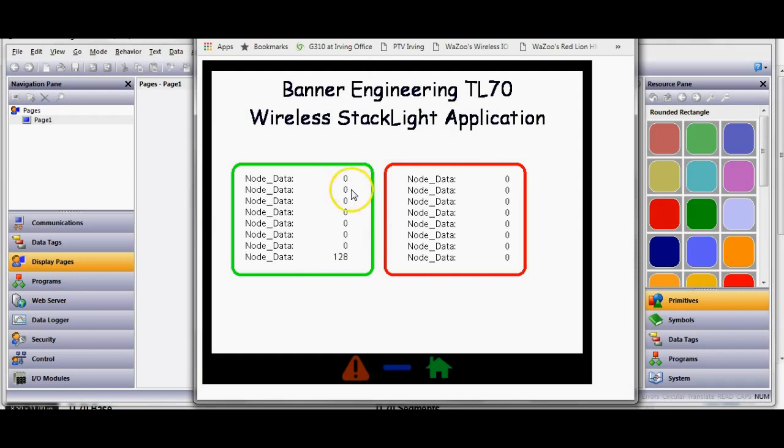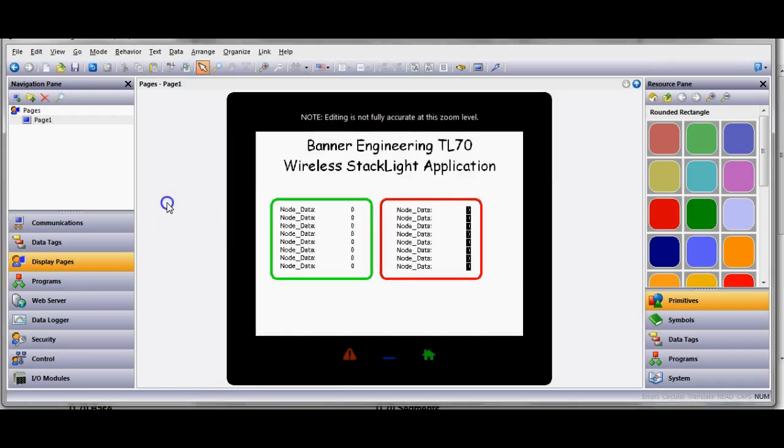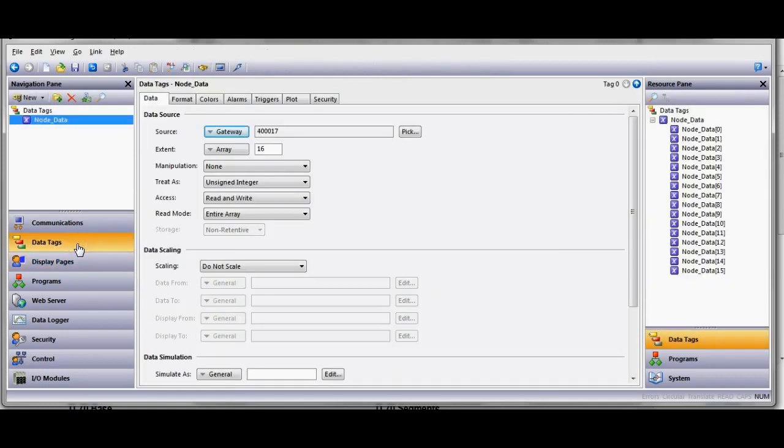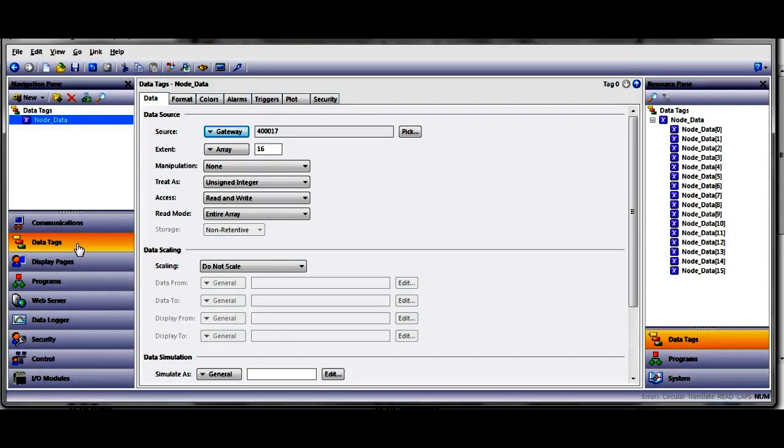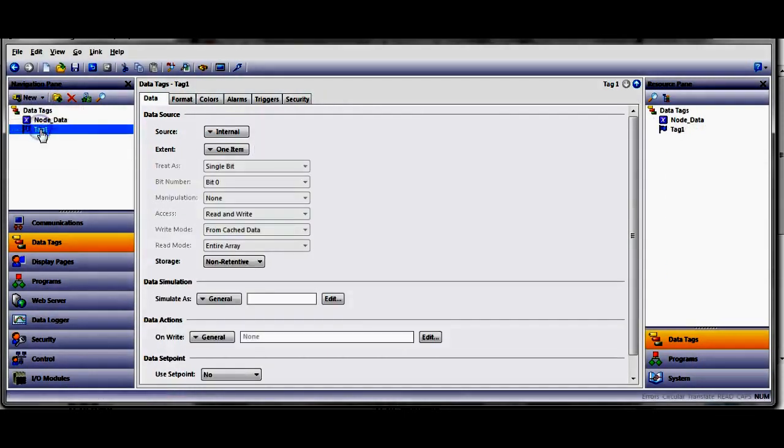Now, what I'd like to do next, though, is these are actually discrete inputs, and this one's my green color, this one happens to be my yellow, this one happens to be my blue, and this one happens to be my red color here. So I'm going to actually make some other tags to look at those. So back here in Crimson, we'll go to the left side again. Since the first 4 words coming in are actually discrete signals, just lights on or off, I'm going to go ahead and create some flag tags.